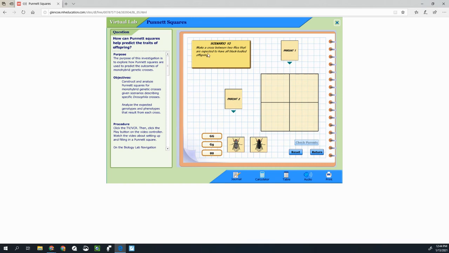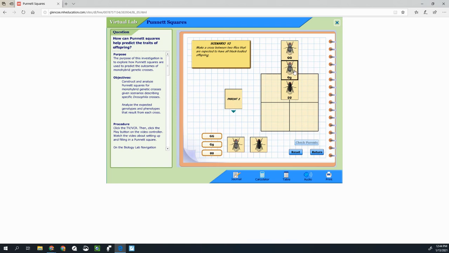Scenario 10. All right, make a cross between the two flies that are expected to have all black-bodied offspring. So we really got to think about that. Which two flies will be expected to have all black-bodied offspring? So we've got the gray-bodied homozygous dominant gray.